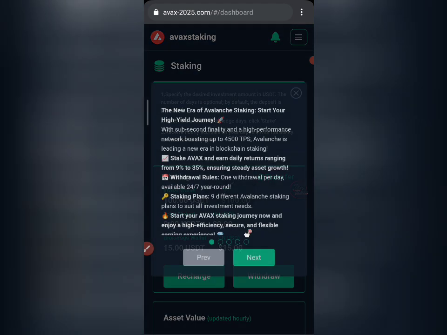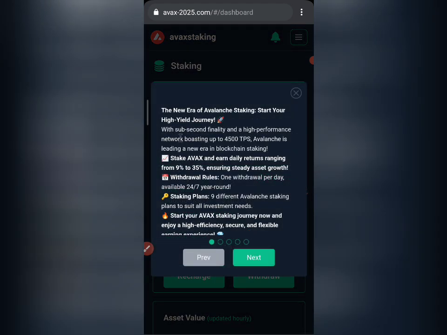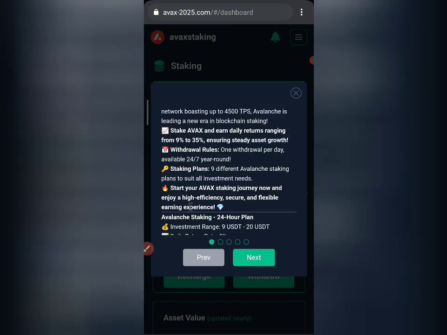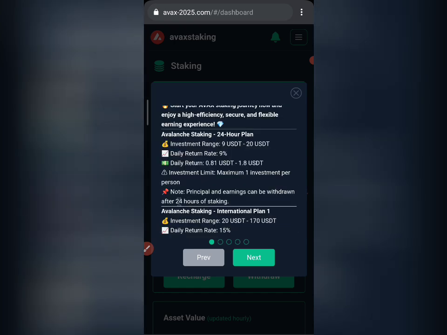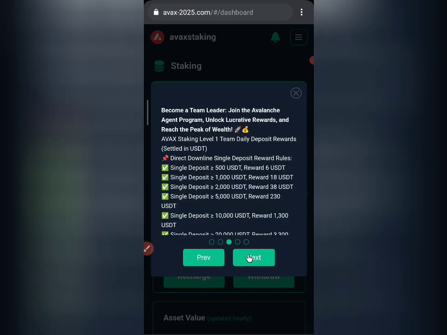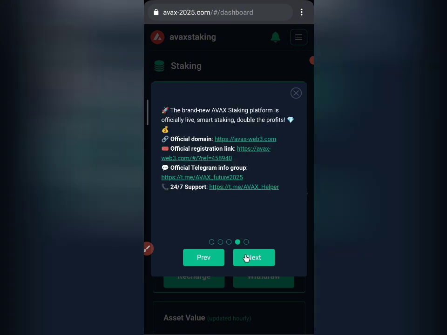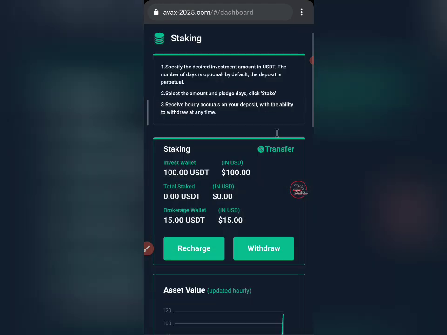So this is the platform right here. You can see we have the staking product. These are how you can actually stake, and you're going to be making a good amount of money. Just go read about this particular stuff. You can see the amount that you can stake, and you can see the link to the website, the demo, and the Telegram account. Everything is going to be in the description of this video for you to check out.